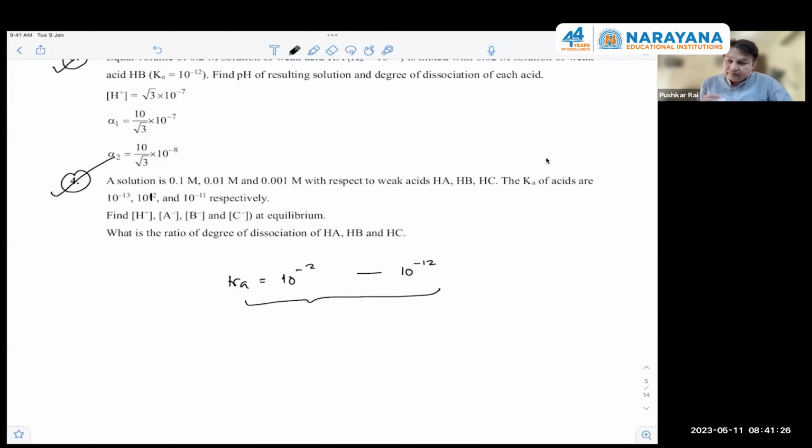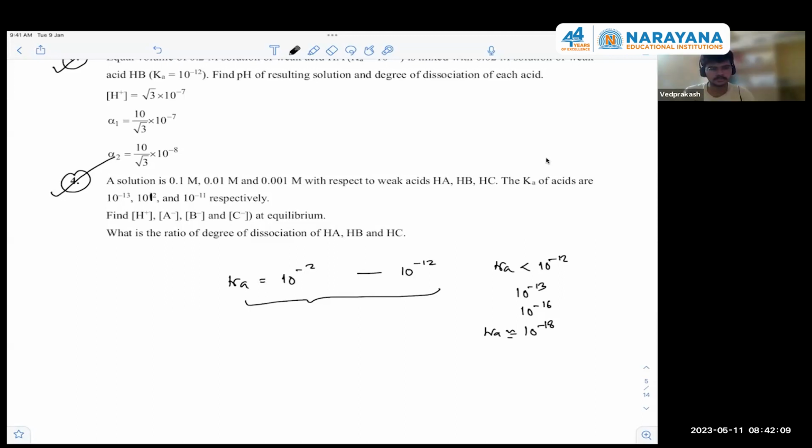Why do I say this? Because if K is less than 10 to the power minus 12, say 10 to the power minus 13 or 10 to the power minus 16, it may be possible. If K is 10 to the power minus 18, what is going to happen? If K is approximately 10 to the power minus 18, the examiner is not going to ask this question. Why is he not going to ask? Because then that acid will become such a weak acid that you could not count the H plus ion, because water is already a weak acid. It is weaker than water. So these kinds of questions could not be asked. Clear, Ved?